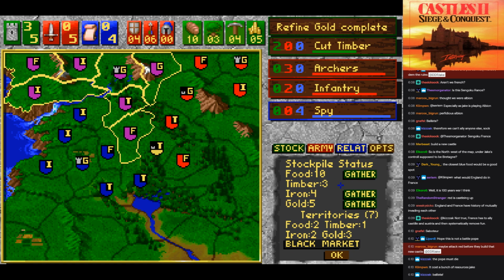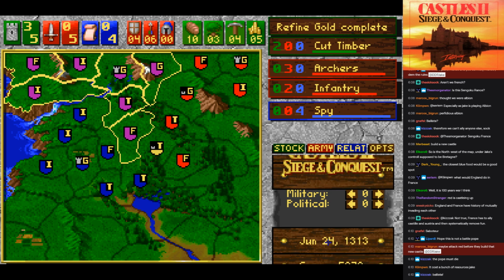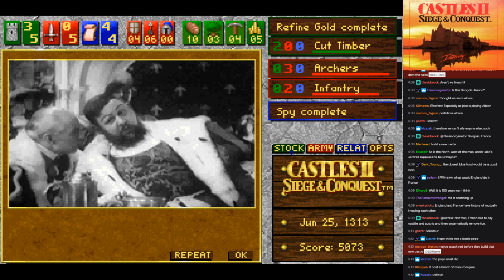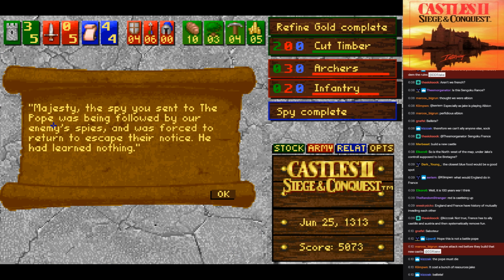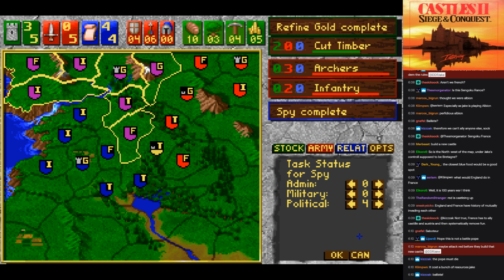Alright, tell you what, I'm liking getting all this gold though. Let's keep it flowing in, unless there's other stuff that I can do. Like building another castle. A message from your Chief of Intelligence, sire. He was forced to return. So we've learned nothing about the Pope. I must learn more about you. Wait, can I just scout you out? No, spy on him.